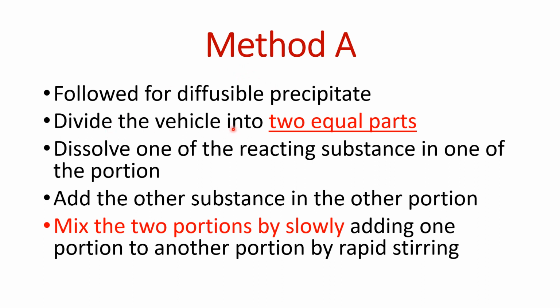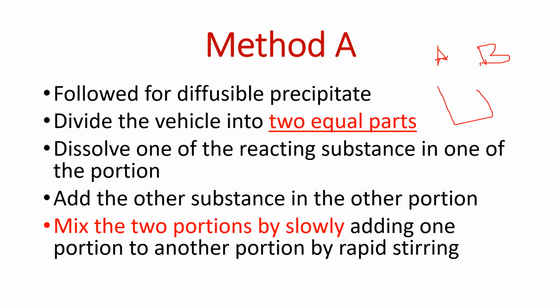Divide the vehicle. Vehicle is nothing but the solvent system. It may be a water or a syrup based system, or it may be an organic based system, but generally we prefer syrup based systems in case of the syrups, and aqueous systems, that is water. So divide that particular vehicle, which is water, into two equal parts. Dissolve one of the reacting substances in one part. Say for example, you have two reactants, A and B.